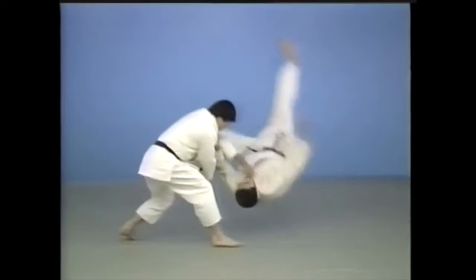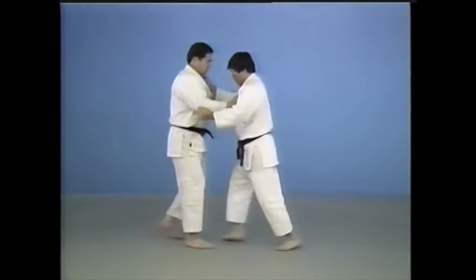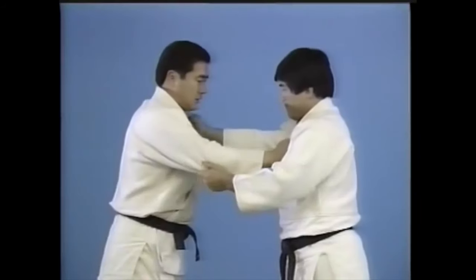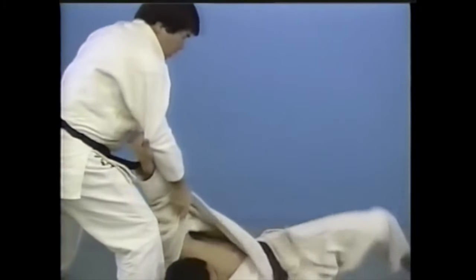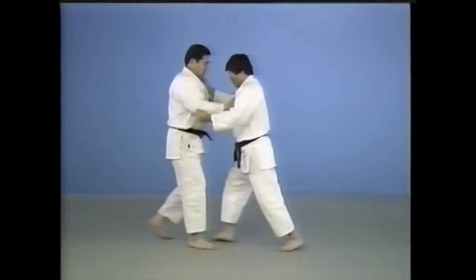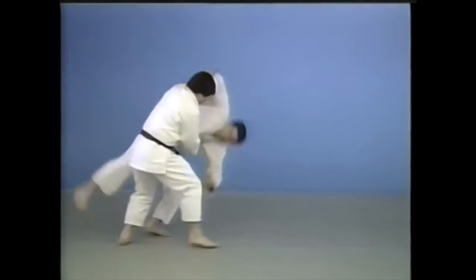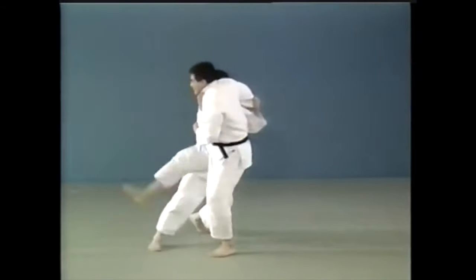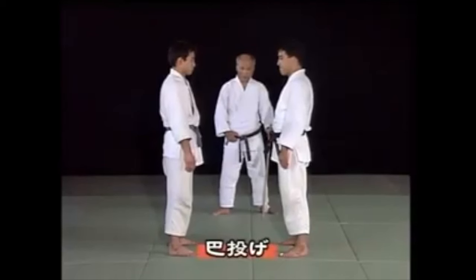From the deep cross collar grip and the other hand on the chest level, as you are rotating them, at the point where they are shifting their weight, you can whip the lapel and they can fall off. You can get something quite interesting in terms of a variation of this throw. They have their little details, their little tricks that make things quite interesting — here, for example, as they counter an Osoto Gari.